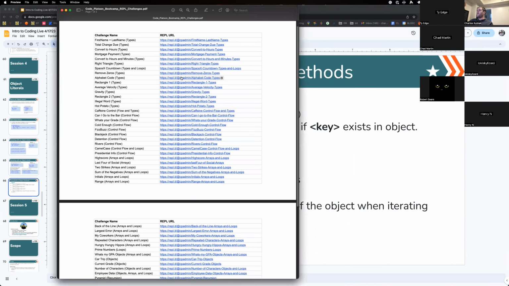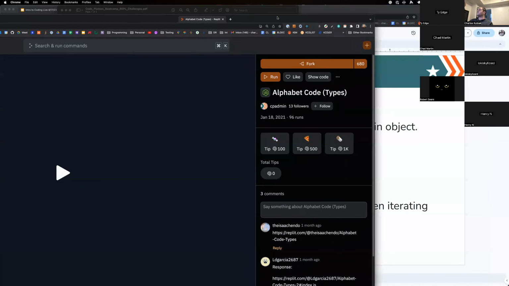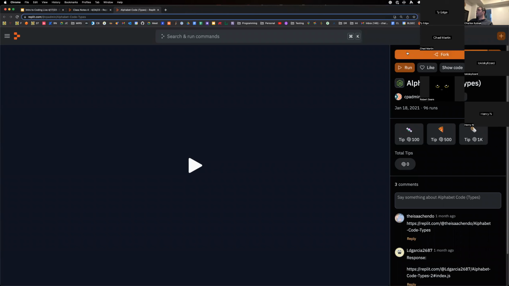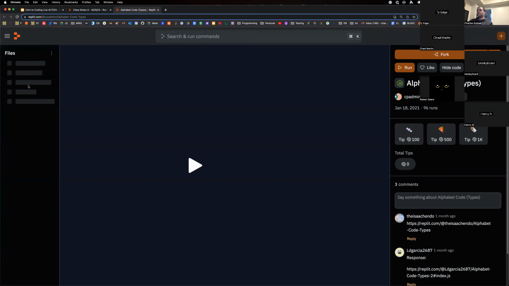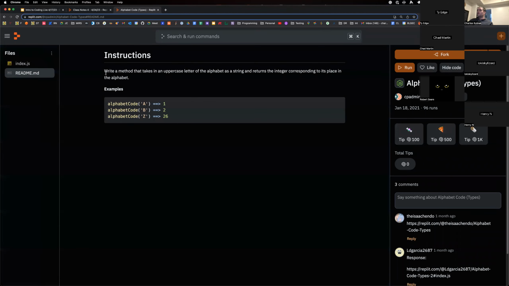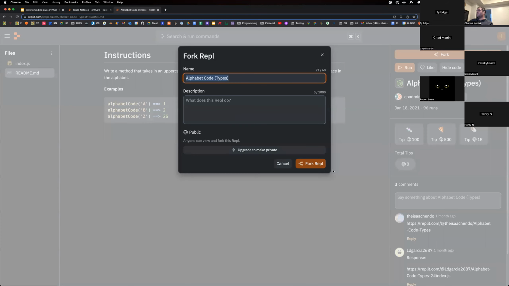So let's take a look at that one and see if this will be a good one. All right. And then show code. All right, so write a method that takes in an uppercase letter of an alphabet as a string and returns an integer corresponding to the place in the alphabet. All right, so that sounds like that one shouldn't be too terrible, but let's go ahead and do that.